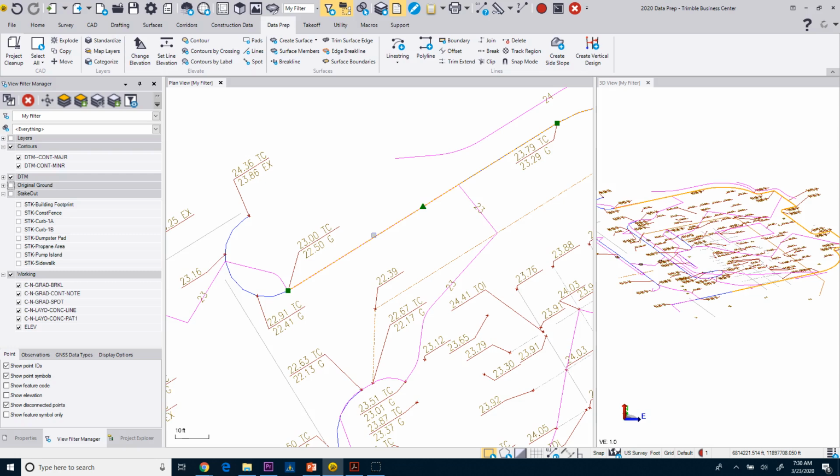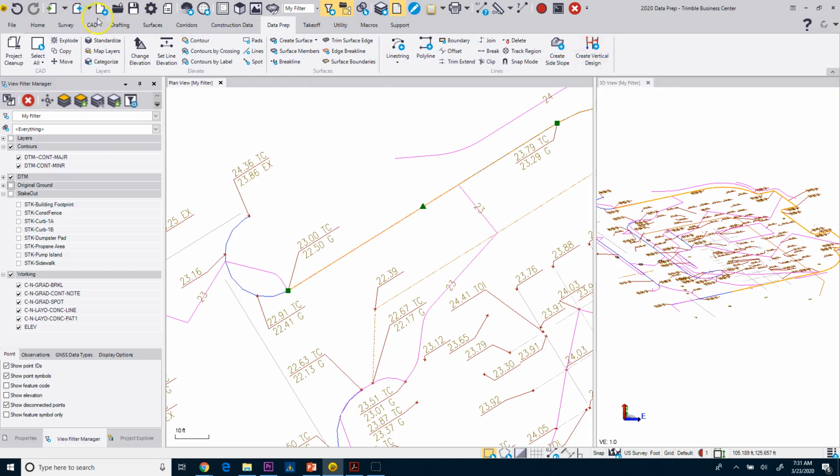So in this particular video, I'm just going to show the offset command, and then I'm going to show different videos for the different offset methods using this create side slope. This create vertical design tool can also be used. It's a little bit more advanced tool. We'll save that for a future knowledge app. But if you want to know about it, then simply ask, and we'll throw a video in here.